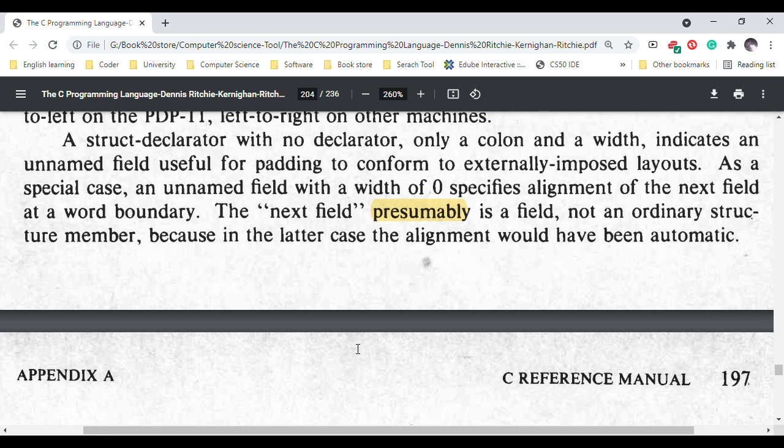The next field presumably is a field, not an ordinary structure member, because in the latter case, the alignment would have been automatic.